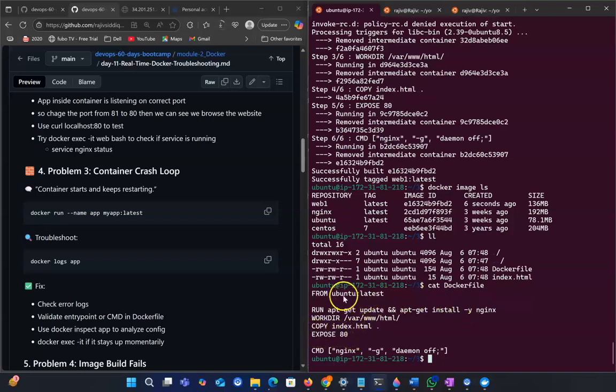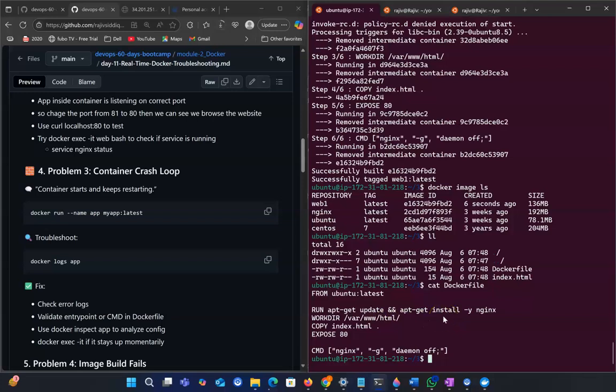When we grab that image, like this is Ubuntu, if we use the nginx image, then you can see what the nginx image port is. Then we need to make sure this exposed port is perfect. And we also face some problems with the CMD command: if we make a mistake, or instead of -g we put only g, then you also face some problem when creating the image.